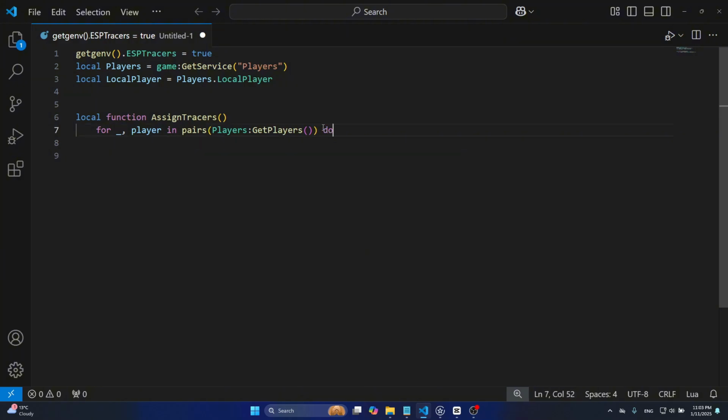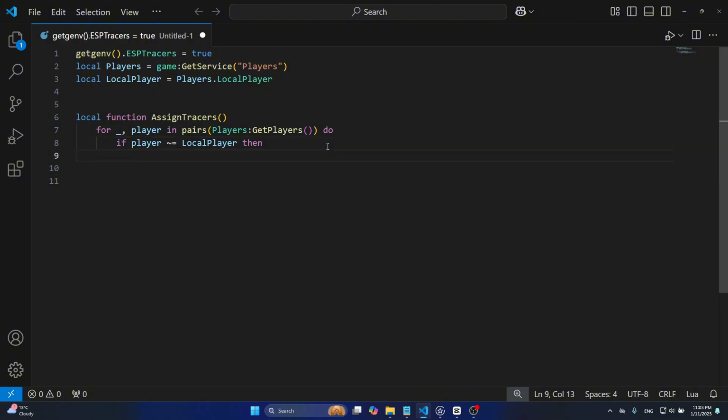Actually, no, we'll do if player not equal to local player, because we only want to do this for other players in game. We want to make sure this isn't picking up our player.